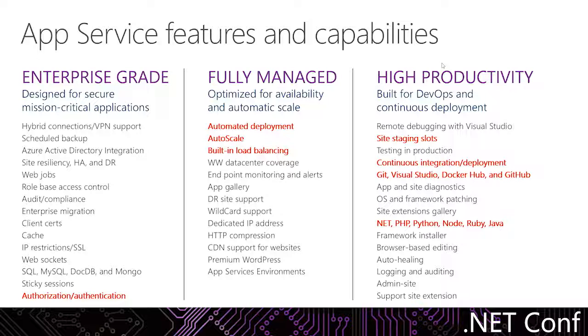And during these demos, the features highlighted in red are the ones I'm going to be showing. So even though we're going to spend about an hour here going through App Service and what it does for .NET developers, I'm only just scratching the surface. This is just to set it in context and give you an idea of what we're going to see.